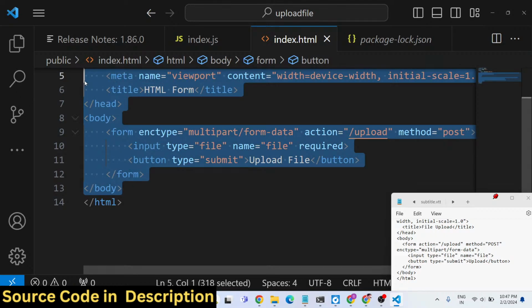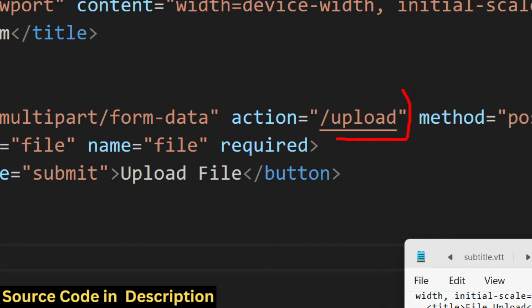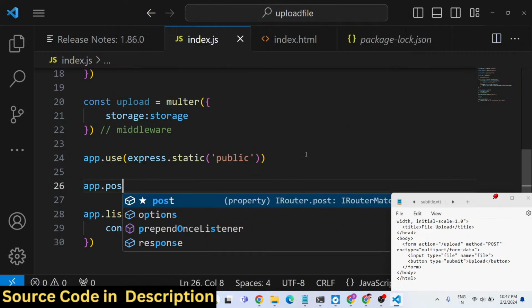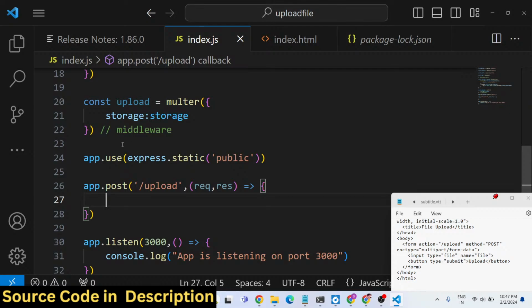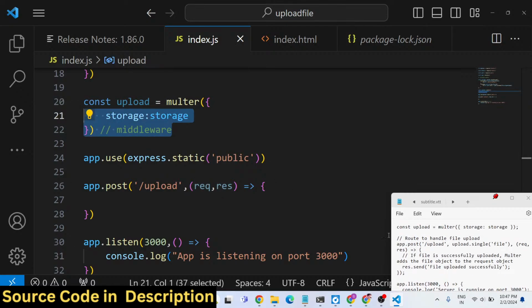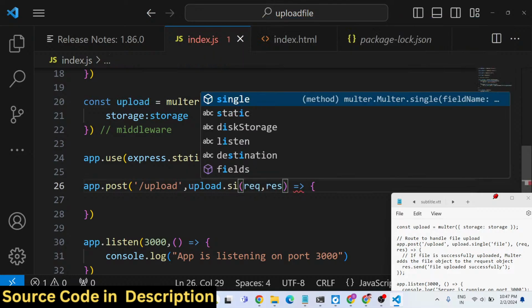Now when we are making this request, slash upload, a post request, we need to write app.post slash upload, and we will pass this middleware, guys, in between request and response. You can pass middleware in between. So whenever the user hits this endpoint, this middleware will execute first. Now to execute this, we can simply call here upload.